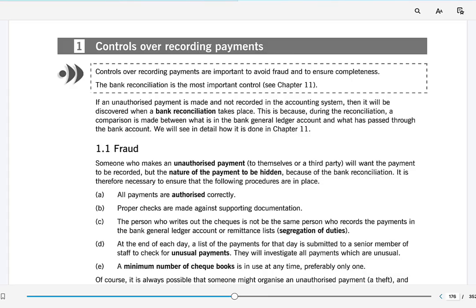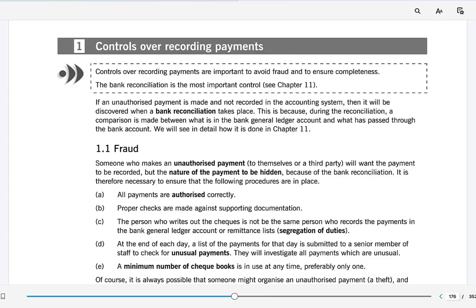What do we mean by controls over payments? A control means a safety rule. It is something the business does to prevent problems. Controls are like locks on a door. Not because we do not trust people, but because money is valuable and mistakes are expensive. So controls over recording payments mean rules and procedures to make sure the payment is allowed, the payment is correct, the payment is recorded properly, the payment is not missing from the records.